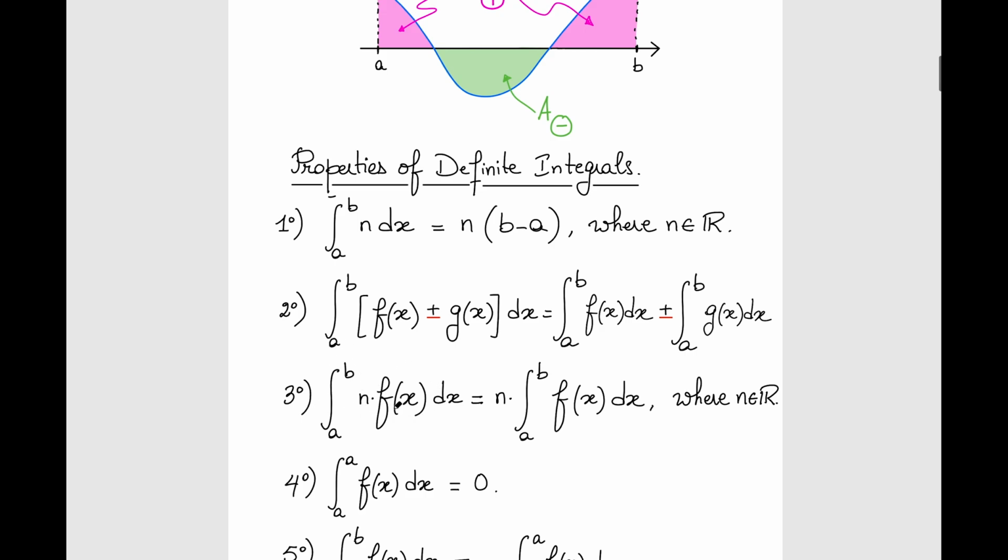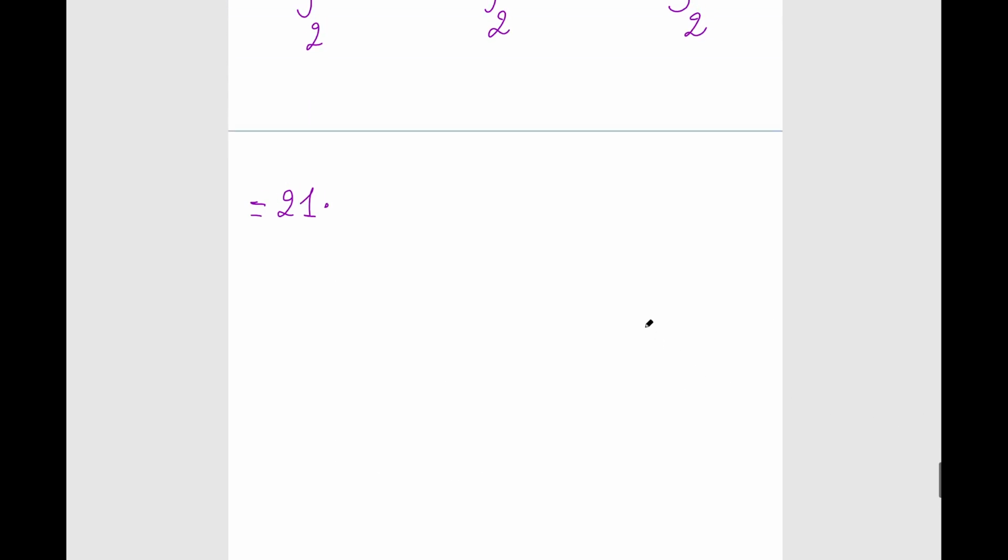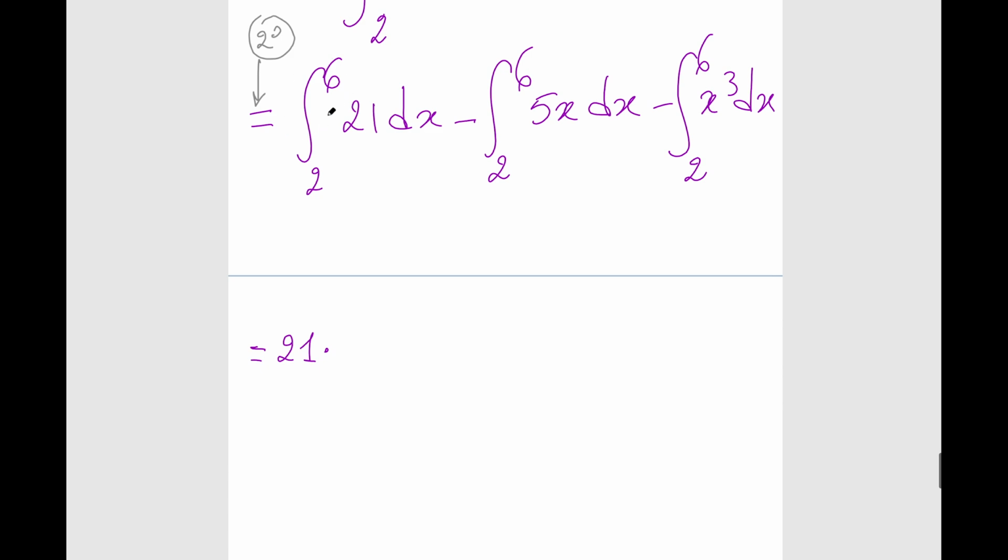The function f of x in this context is 1 for the first integral, right? Okay, let's go back to our page over here. So I can push out the 21 to get a 1 inside. So the integral from 2 to 6, 1 dx. Okay, but typically people don't write the 1. They have an abbreviated notation. So this is the official writing, but if you erase the 1, that's a notation for the other one that I just erased. So this guy means the integral from 2 to 6 of the function 1 dx. So the integrand is 1. People write it this way as a notation for the previous one.